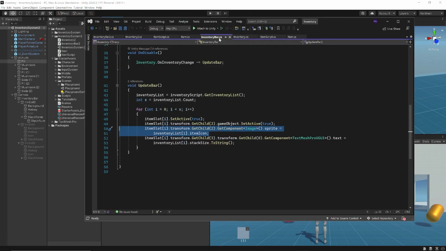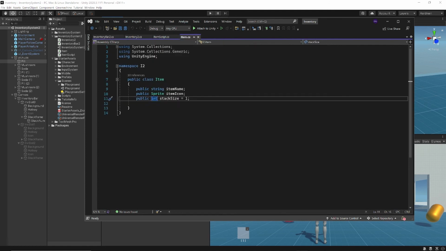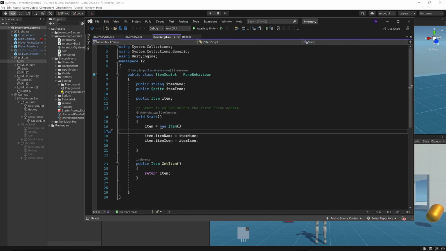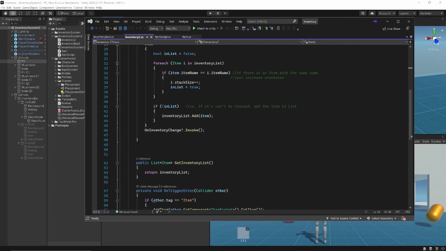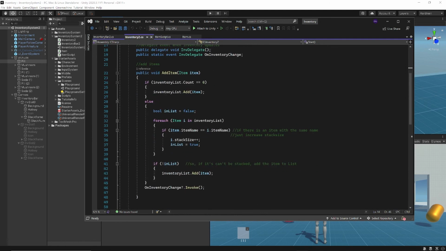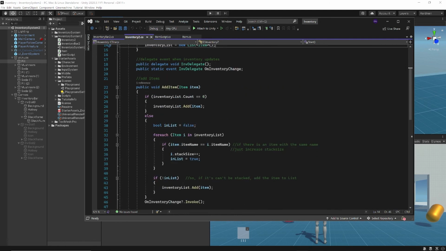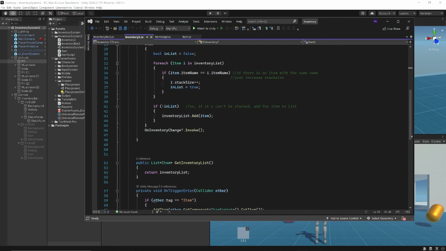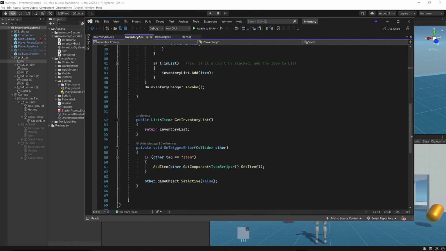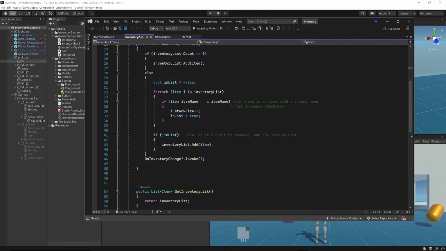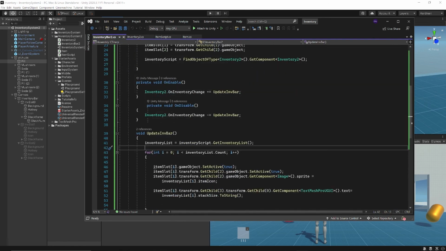And I've got 4 basic scripts. This item class, this item script class, this inventory script, which creates the inventory, which is a list of items. And then it has methods to add items and to get the inventory list, which I don't think I call actually in the inventory bar.